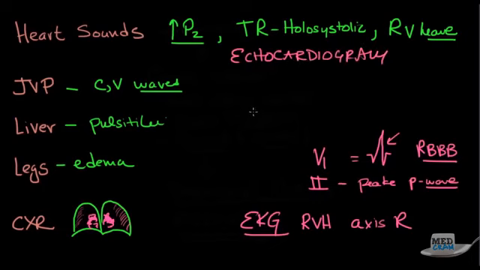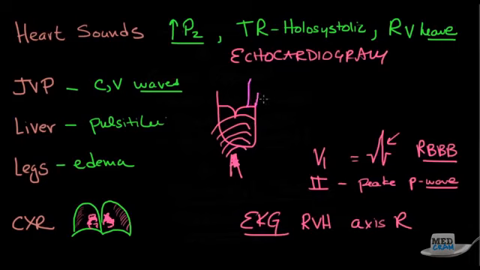And what's going on here is if we were to look at the heart, here's the right side, and here's the tricuspid valve. If we get an echo probe, which is looking exactly on that tricuspid valve, every time that right ventricle contracts, it's got to pump blood into the pulmonary outflow tract. And to do that, it has to overcome the pressure to get the blood into the pulmonary artery.